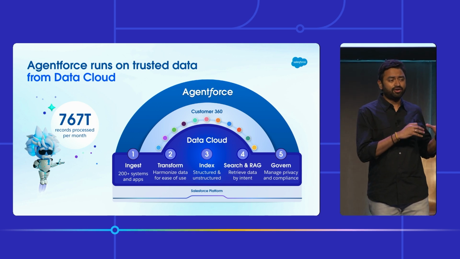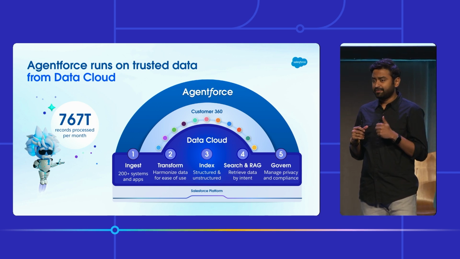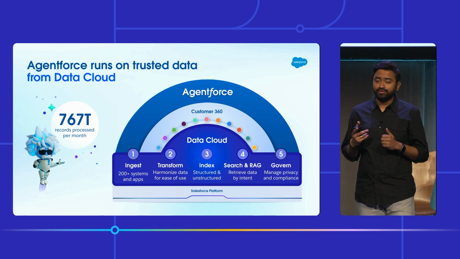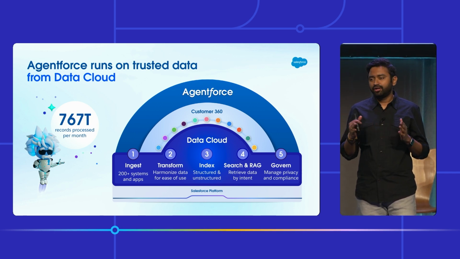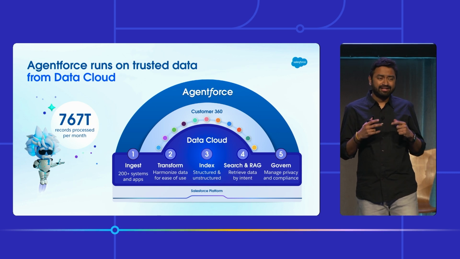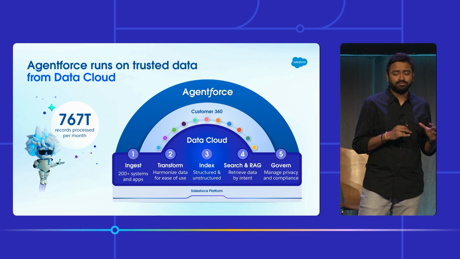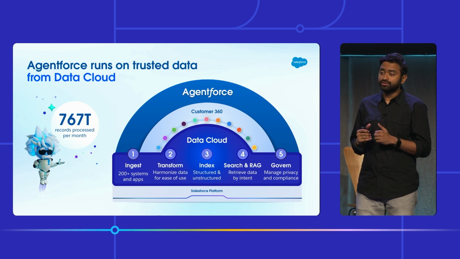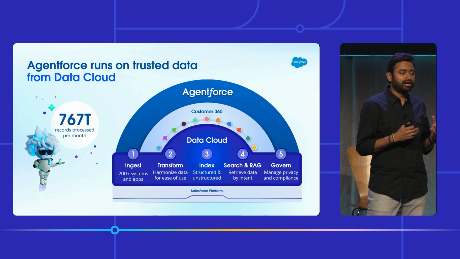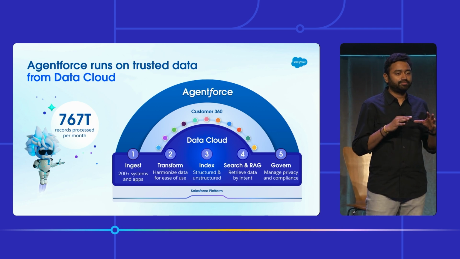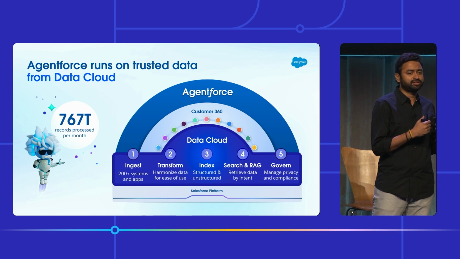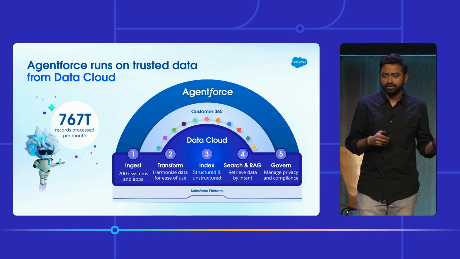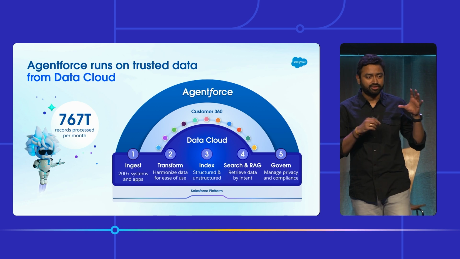And in order to get all of this data into Data Cloud, that is step 1, we give you a bunch of out-of-the-box connectors. So we have connectors with predominantly a lot of systems out there. And in case you're integrating with a homegrown system that doesn't have a connector that Data Cloud is offering, you can even use our ingestion APIs. So there is no bar on what data you can get in. And this goes for both structured and unstructured data as well. So all the data is going to come into Data Cloud.